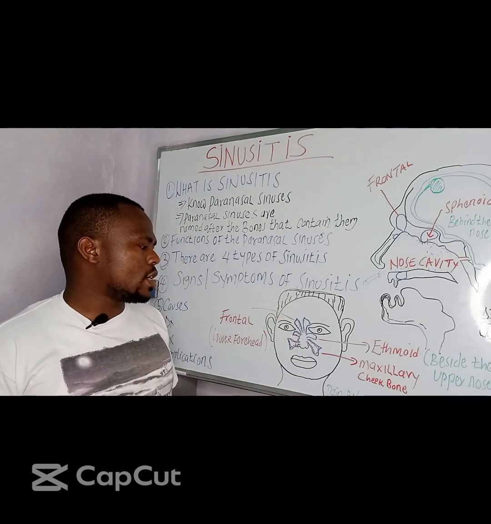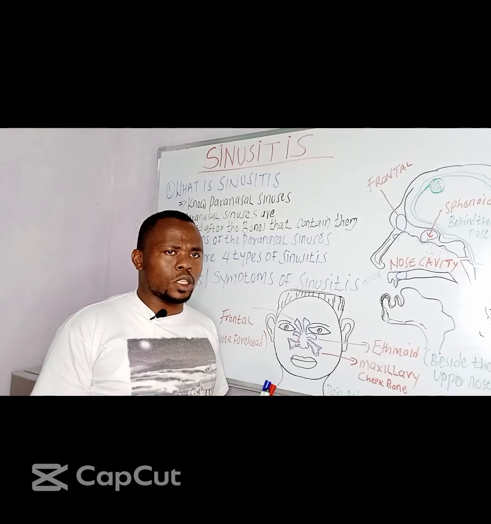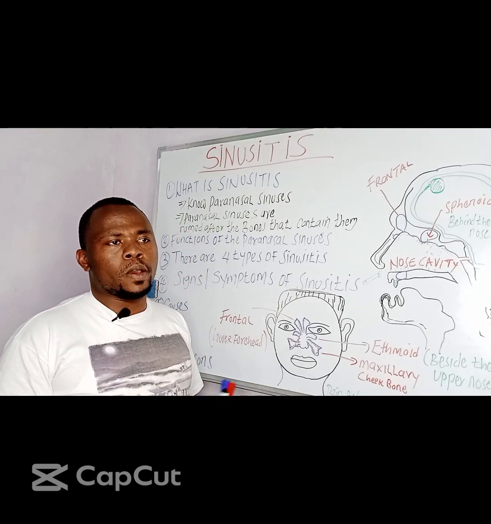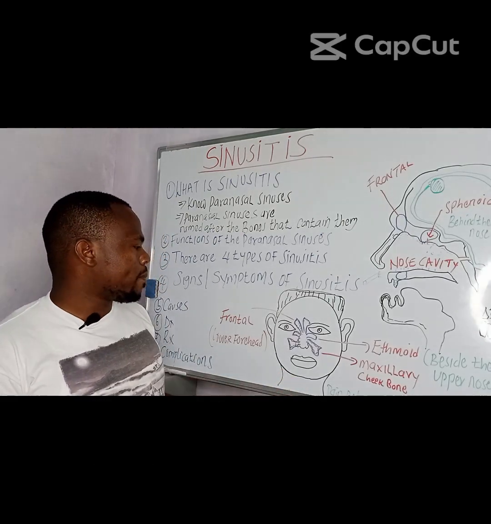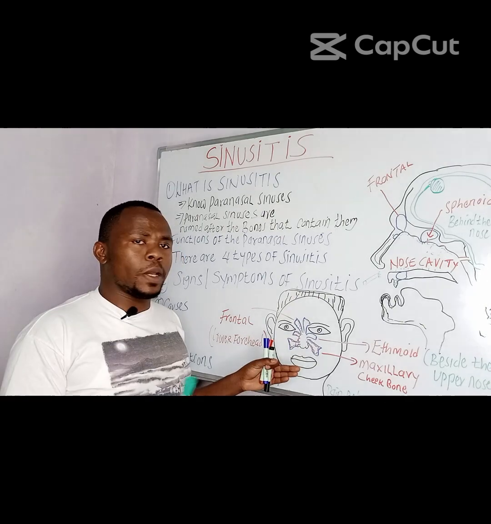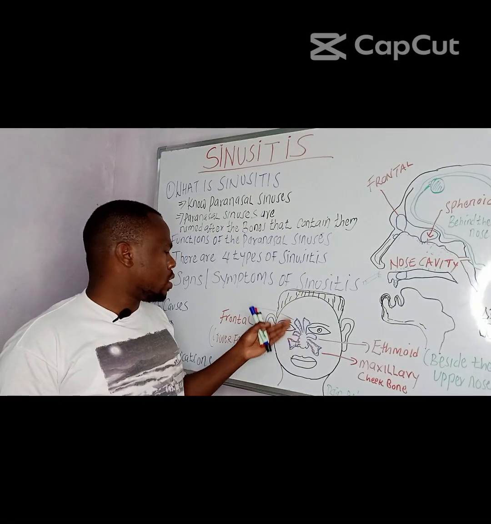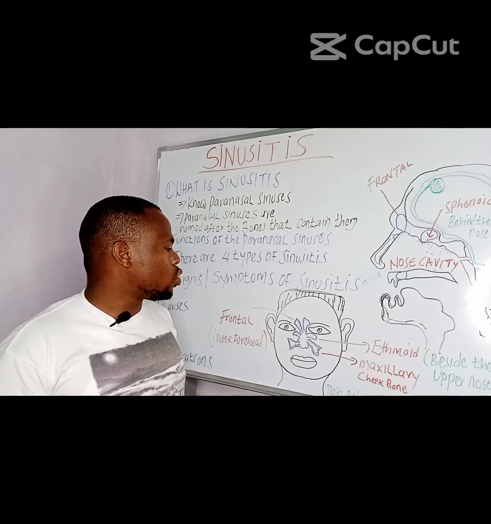Then what are the signs that you will experience? One of the signs that you will experience is that all of the signs that I'll be able to elicit from you, you might be feeling pain around the cheekbone. The pain is radiating to the lower forehead, or it is radiating to the upper jaw.